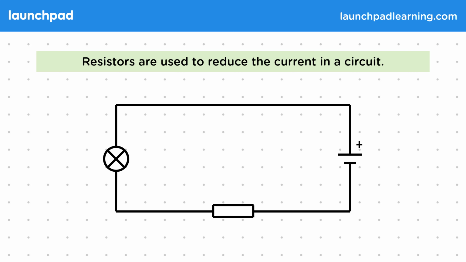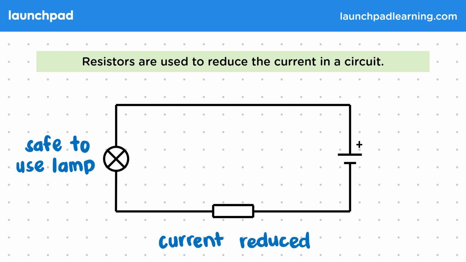So we've connected a resistor to reduce the current to a level where it is now safe to use the lamp. This is the main way we use resistors, though they can also be used to change how a current is divided in a branching circuit, or adjust a current as other conditions change. Let's now look at another key type of resistor.